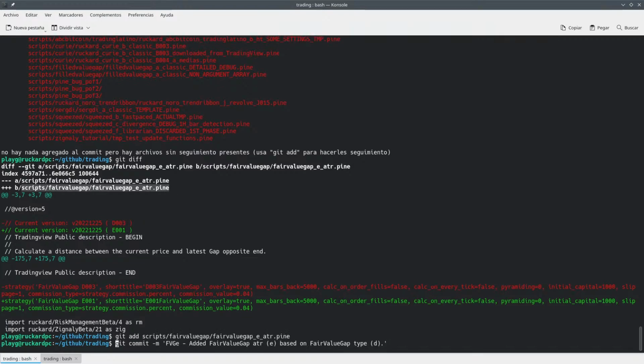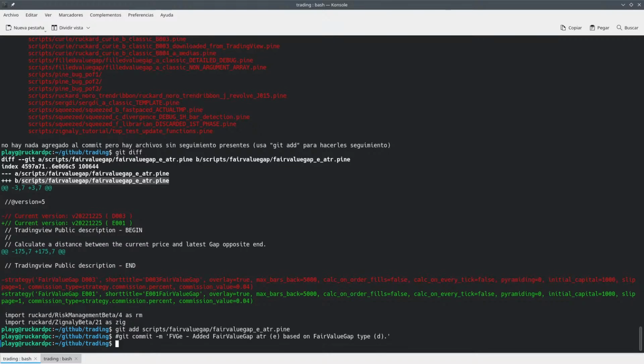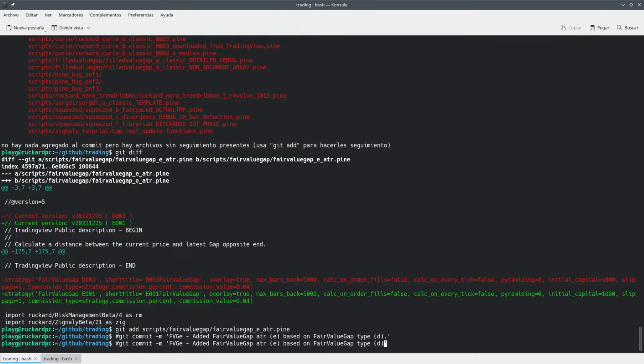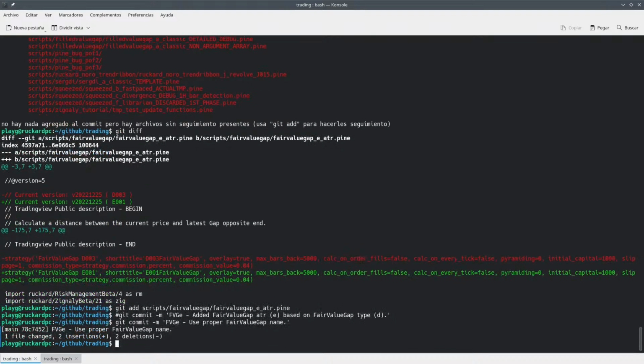So this is use proper fair value gap name. Okay, and now we're going to work on the settings that we want to use.